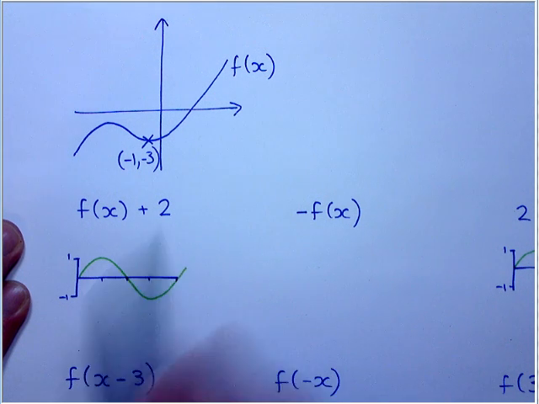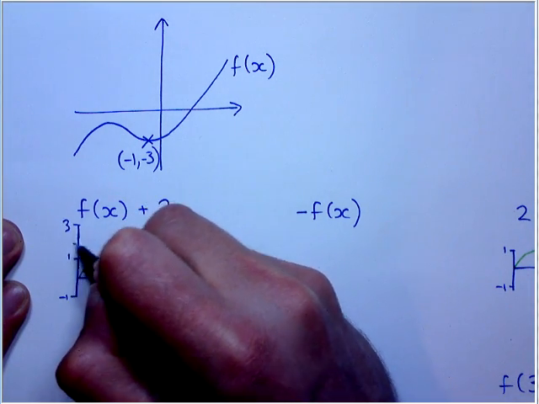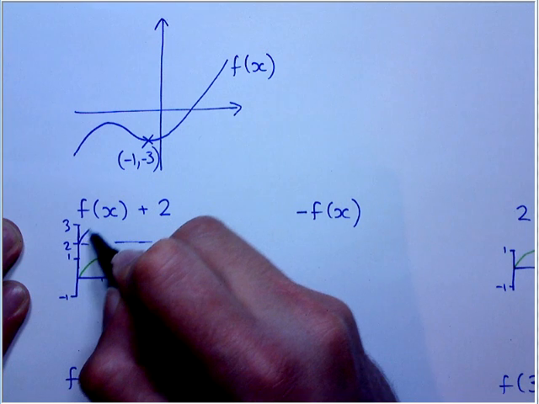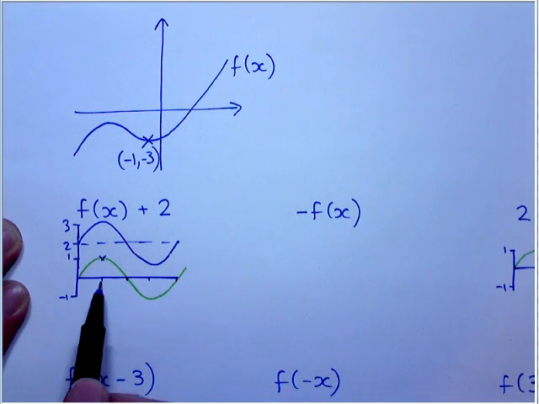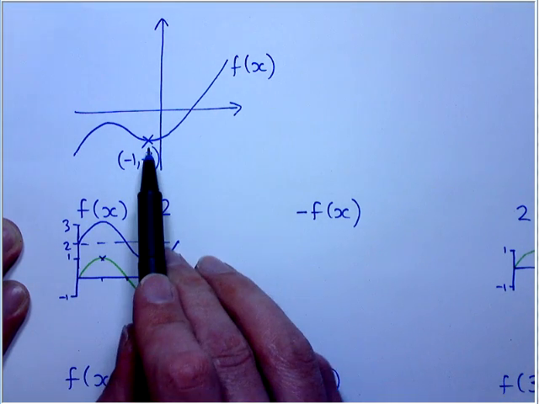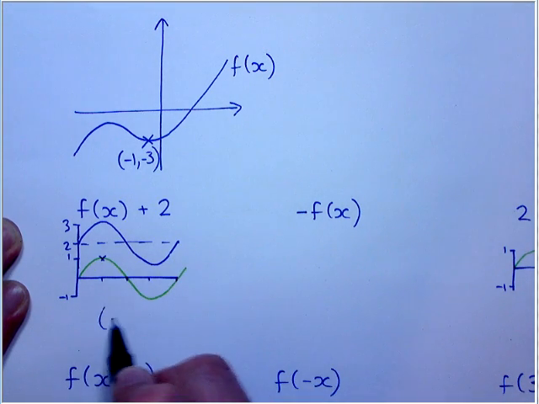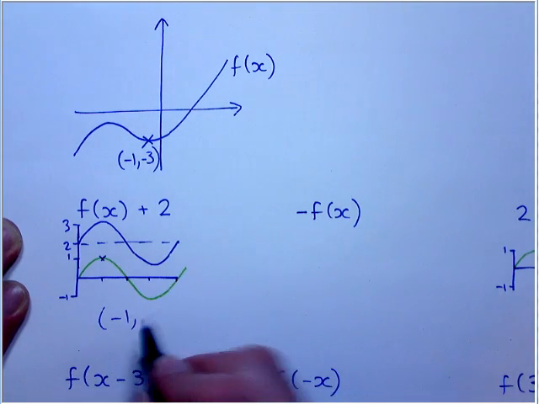So it's a plus on its own, and that actually moved it up or down the y-axis. So this one looks something like this. It would move it up 2, so our new midline was there, but it would still do the same sort of curve. So if you think about this coordinate being 90, 1, it is still 90, but it's 3. So for this one, it's not going to move left or right, so I know it's going to be -1, but I know it's going to move up 2, so that's also going to be -1.